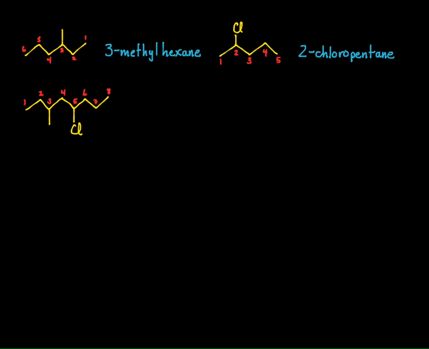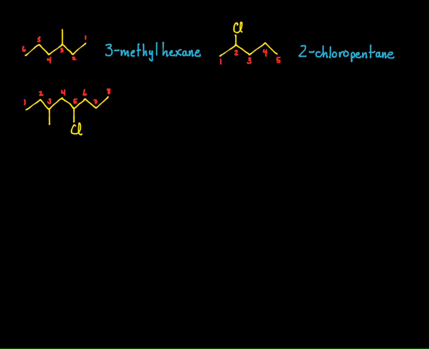Another structure, right? So now I'm getting a little bit bigger. And I have an 8-carbon chain as my longest continuous carbon chain. I have a methyl group and I have a chlorine group coming off of it. How am I going to number it? Well, if I start on my right and work my way to the left, the location of the first substituent would be on C4. If I start on my left and work my way to the right, the lowest substituent number is C3, and therefore I have to start on my left and work my way to the right.